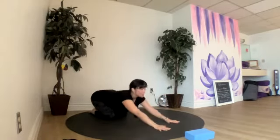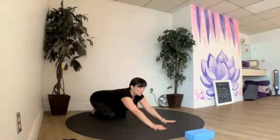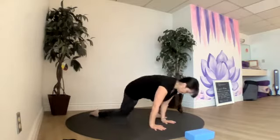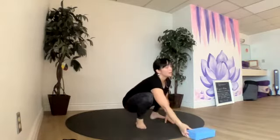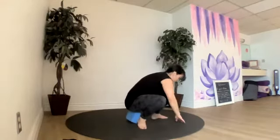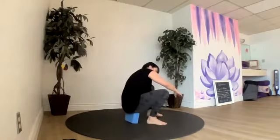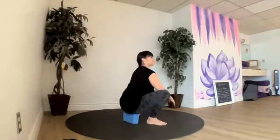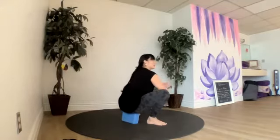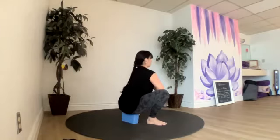All right, let's look forward at our hands. And we're gonna go into a squat pose. So you still have your block there. One foot up, other foot up. And our block under our backside, if that doesn't feel nice for your hips. Nice and strong. It's like this, right? Malasana, garland pose, or just a big squat pose?